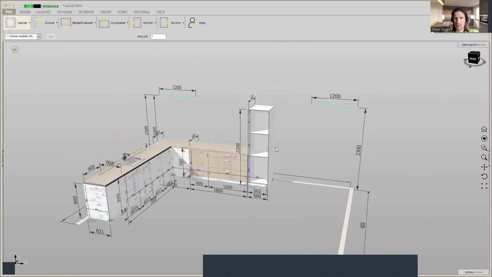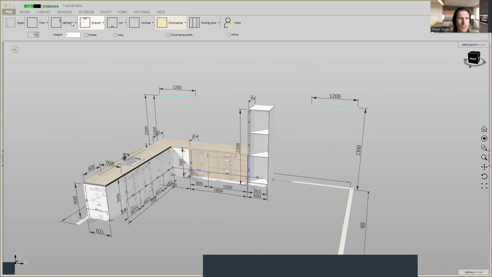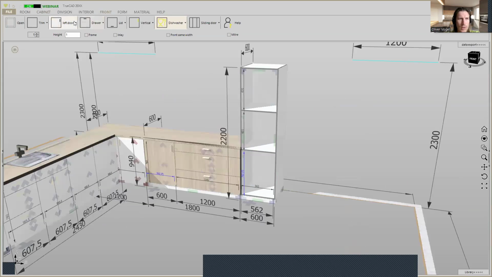with our oven cabinet, and go here to the front, and here on the bottom we want to have a right door. You see here also when you go over a divider, then it takes a bigger part, the bigger area.